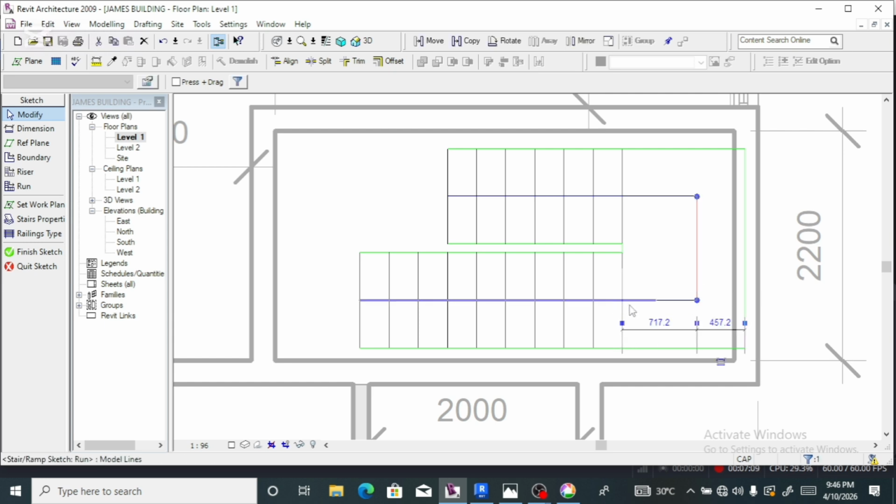Adjust a bit. Adjust a bit. Adjust a bit.